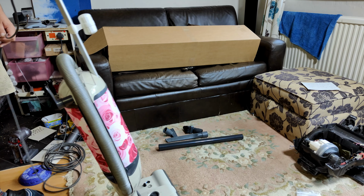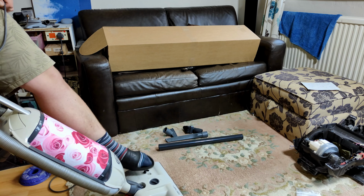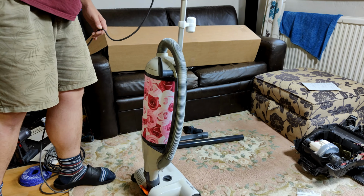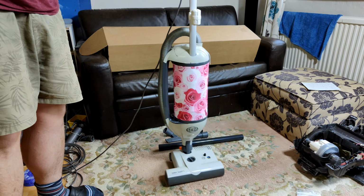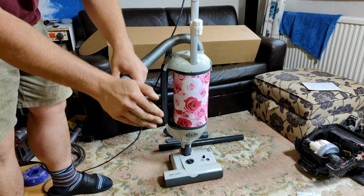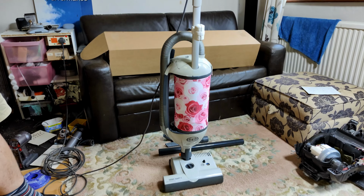Yay! Right, just the head screw on. Start. Wow! Yay! My bodge works. You can turn the floor head on and off, and my goodness, that airflow seems phenomenal. Let's take the hose off and see. Oh yeah, that's very good. So, we are now working.